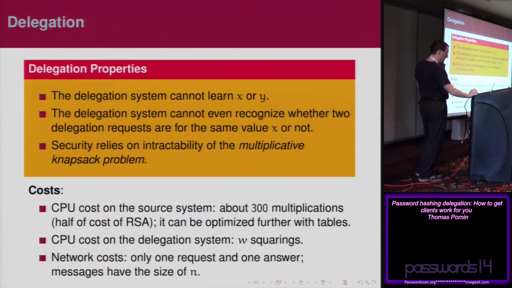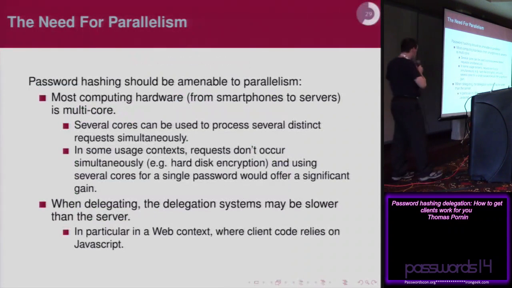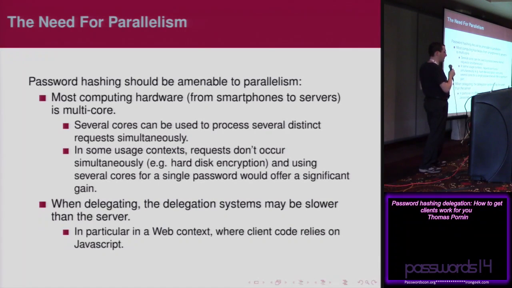So now we've got delegation, but we still want something else, which is parallel hashing. We want parallel hashing for basically two reasons. One of them is that there are some contexts where you've got several cores on your computer. Typically, you're doing some hard disk encryption, like TrueCrypt or whatever is fashionable today. When you are trying to hash the password, it's because you want to boot up the machine, and it's not available for anything else. So it has 4 cores or something like that, and they're just sitting, waiting for the hash to happen. So you would like to be able to spread the hashing cost to all the cores running simultaneously.